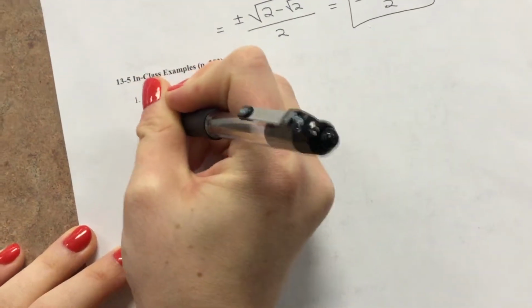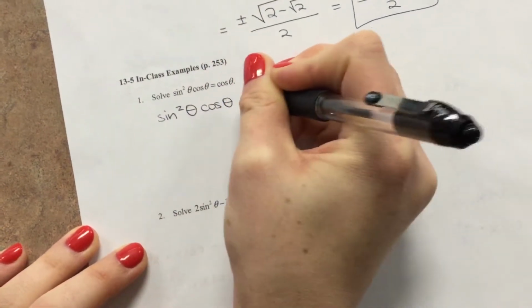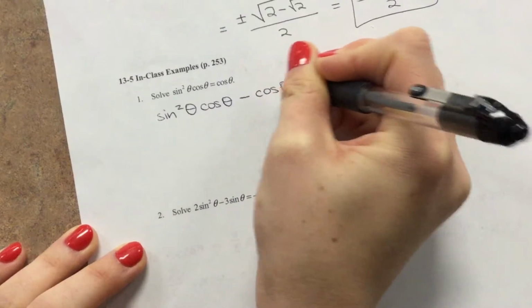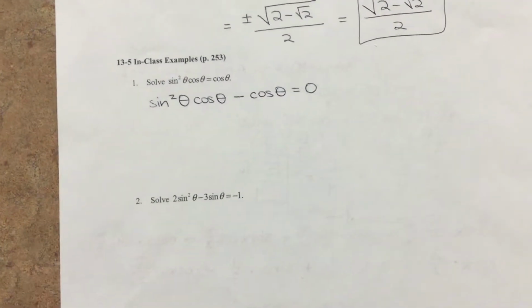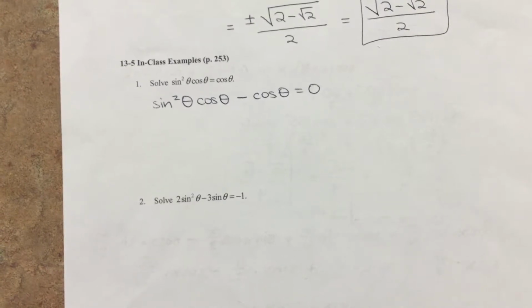So like I said, since we are solving by factoring, the very first thing you need to do with every single one of these problems is make sure that you get everything on one side with just a 0 on the other side. So we'd be subtracting that cosine from the right over onto the left. Okay, and then there are a couple different factoring techniques that you can use. Any thoughts on how we could factor this one?